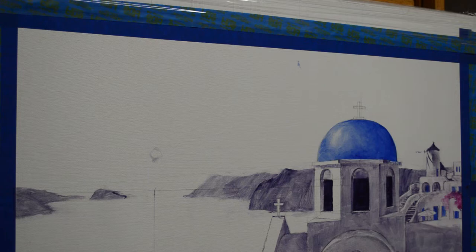So anyway, I sketched up my composition on the canvas with an oil wash of my mud, which is two parts of ultramarine blue and one part of alizarin crimson. And I mix liquid into that to make a thin oil wash. And that I drew in my whole composition. I established the light and dark values. And this is dry now, so I can now paint. If I get paint over my sketch, it's very easy to go back and just wipe it off the canvas with tissue. I'm starting the sky.